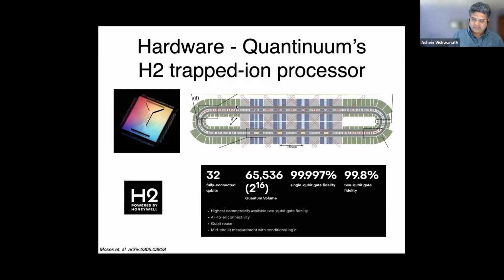They're trapped along a racetrack. There are 32 of them. And they have a really excellent gate fidelity. This is the single qubit fidelity, and this is the 2 qubit. I think it's the highest fidelity available out there for 2 qubits. But the thing that is very important to us is that there is all-to-all connectivity. You can take any pair of qubits and make them interact. The ions are on this racetrack. You bring them into certain regions where you apply the qubit gates, and then you send them back and hold them in the racetrack. So you have this all-to-all connectivity.